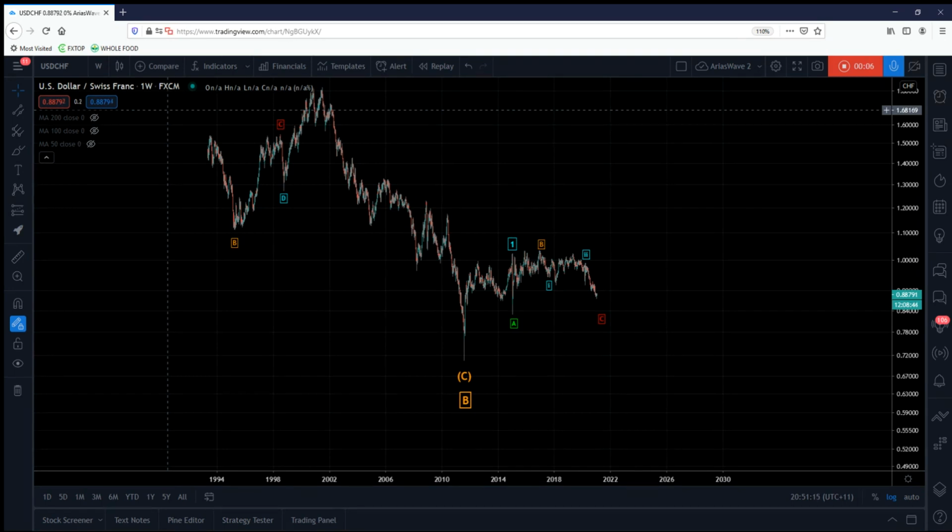Now, in this particular video, I want to talk about the USD against the Swiss franc. I don't know if you know this, but the Swiss franc is definitely correlated with gold in a sense. Now, the wave pattern is not exact by any means in terms of exact correlation. Nothing is ever exactly correlated, right? But as you know, if you've done your research, gold and the Swiss franc are somewhat correlated.